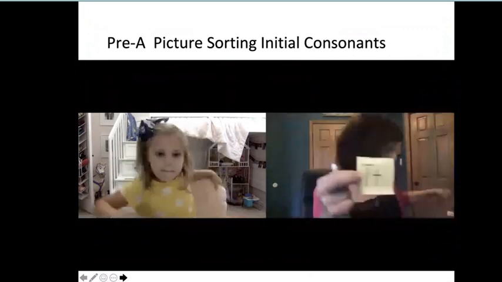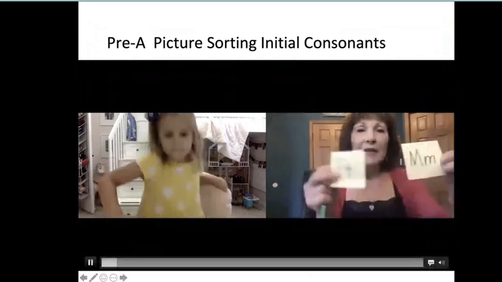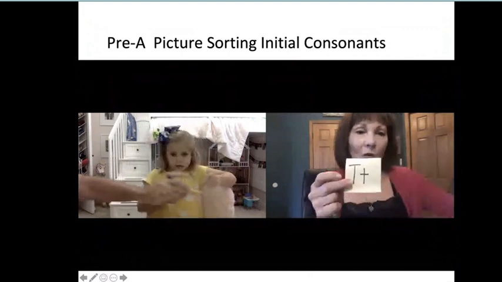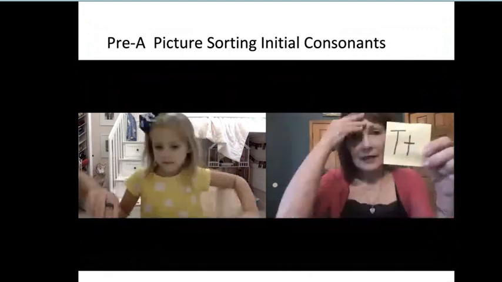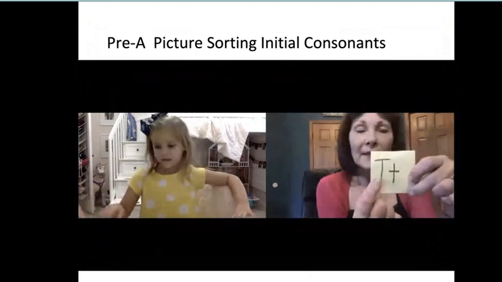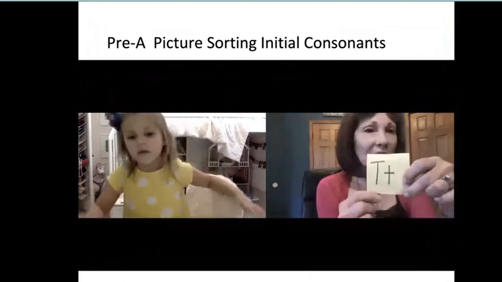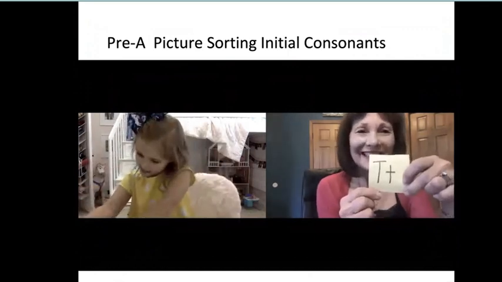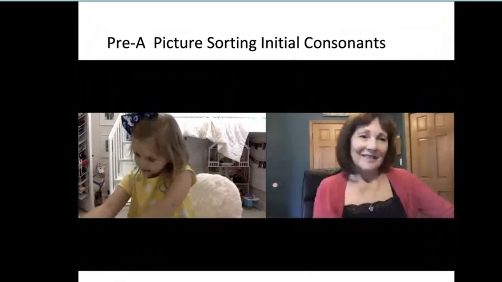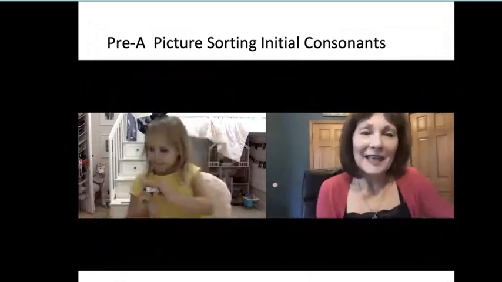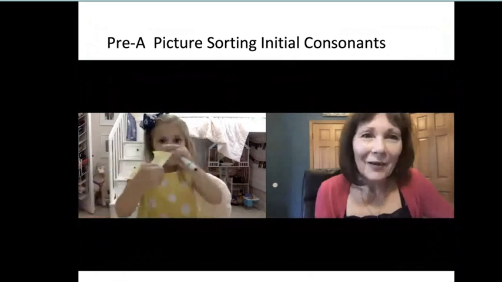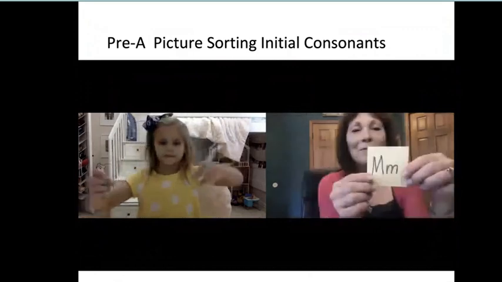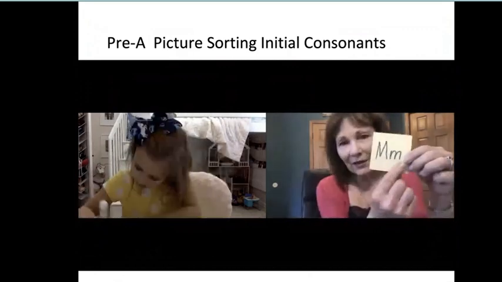So I think your daddy has 2 Post-it notes for you. Okay? All right, so on one Post-it note, I want you to write the T. You can make the capital or you can make the lowercase, whichever one you want. Get a marker and make a T. I know you know how to make a T. Let me see it. Hold it up to the camera so I can see it. Perfect. Okay, now take the other Post-it note and make an M. You can do the uppercase or the lowercase, whichever one you want.